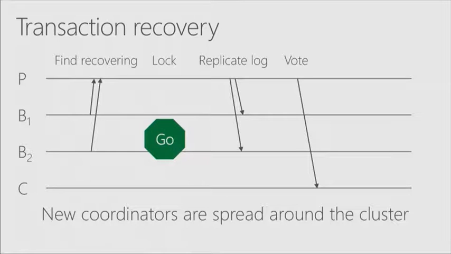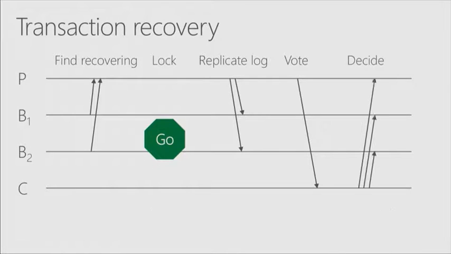And after the coordinator receives the vote messages for all the regions involved in a transaction, it's going to send a decision message to all the participants, and then the transaction either gets aborted or committed. And this is basically how FaRM recovers transactions. I know that this is quite involved and there are quite a few steps, but if you would like more details, you can have a look at the paper and we can talk later. You can ask questions now.